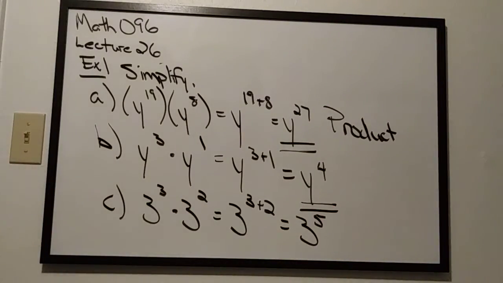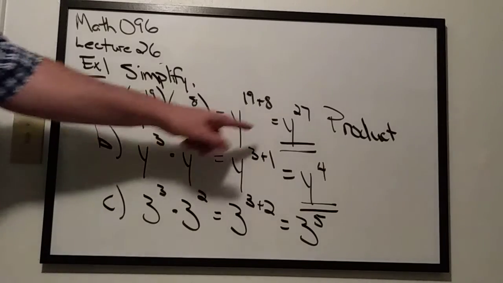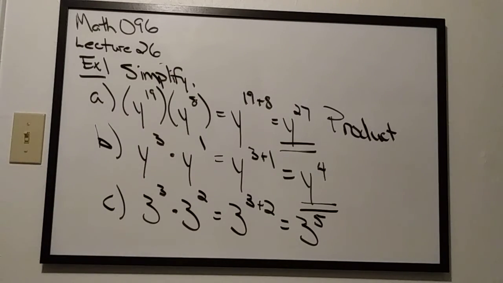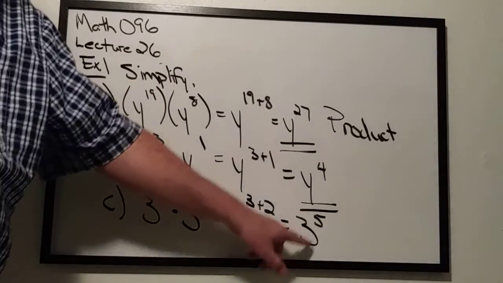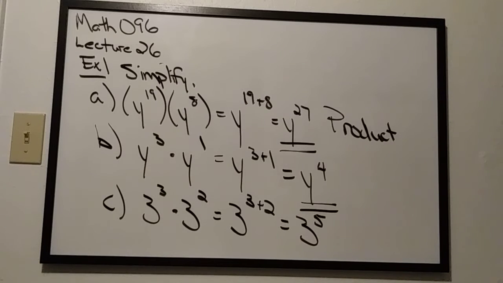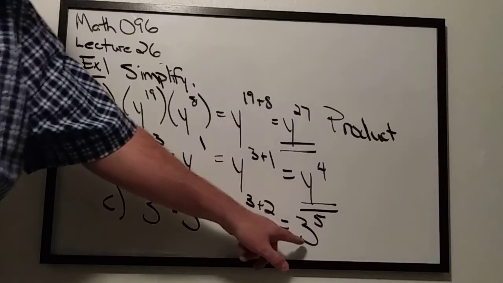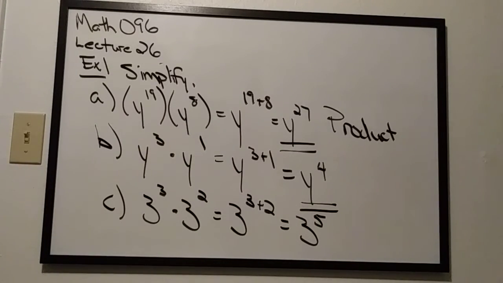Now, unlike the previous two problems, part A and B, when we had y to the 27th power, we really couldn't do anything with that. Y to the 4th, there wasn't anything else we could do with that. But 3 to the 5th, we can actually do some simplification with that. We can find a number that's equivalent to that. So anytime you have a number to a power, you want to get into the habit of actually finding what that ends up being. So you can go to your calculator and you can type in 3 and multiply times itself 5 times, or you can use your exponent button on your calculator and say that you have 3 and then to the 5th power.